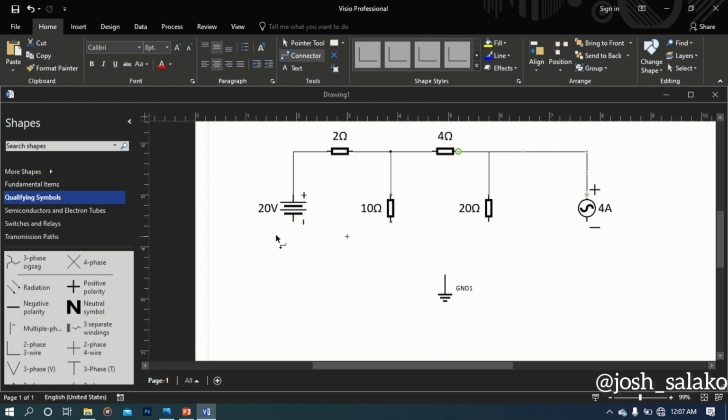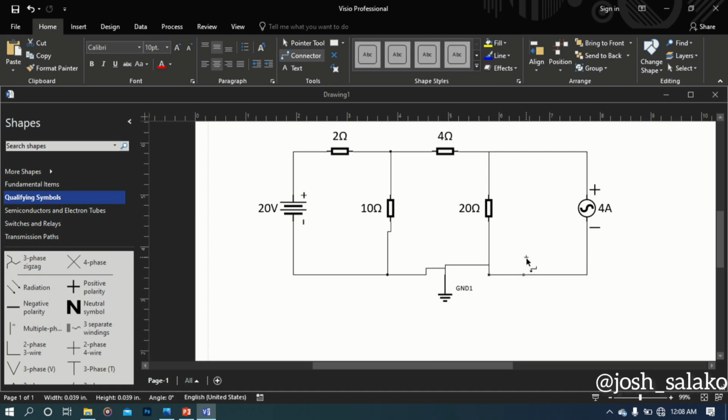Bring it down. Basically, all I'm doing is using this connector to connect everything together.